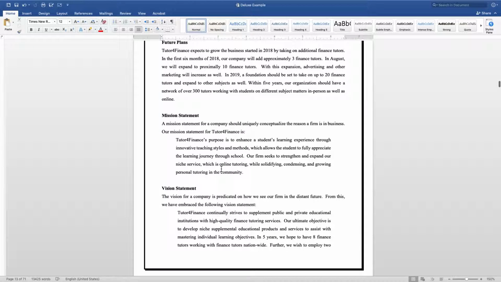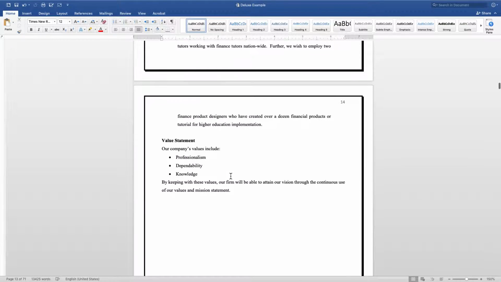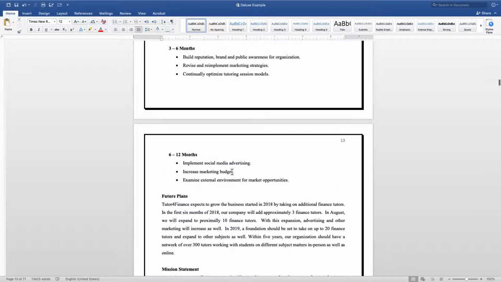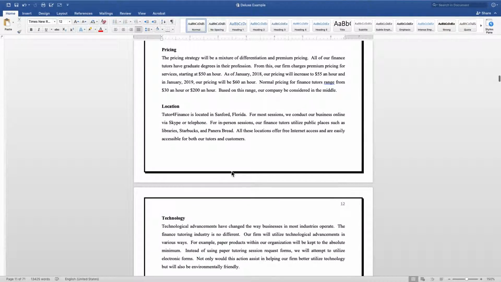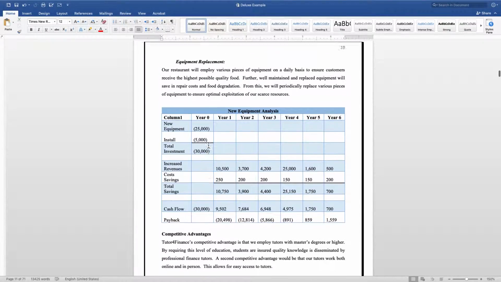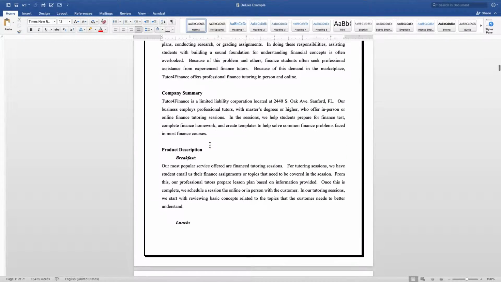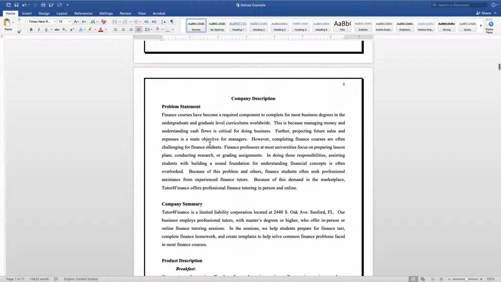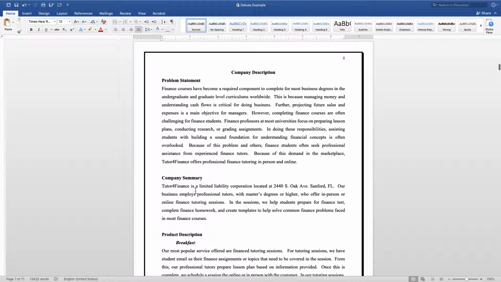Finally, the last sections of your company description are going to be your mission statement, your vision statement, and your value statements. So hopefully this information is helpful, showing y'all there are so many different components to your company description. Keep them in order and let it tell a story. And once you're done with all that, summarize it right here in your company summary, which is going to be just a brief explanation of all the different components that you touched on below. But you want to make sure it's very, very summarized as well.